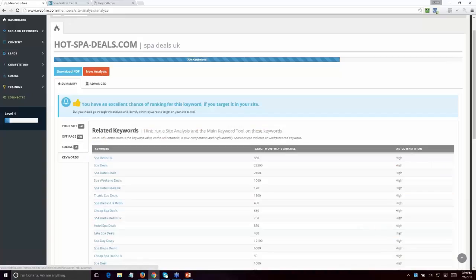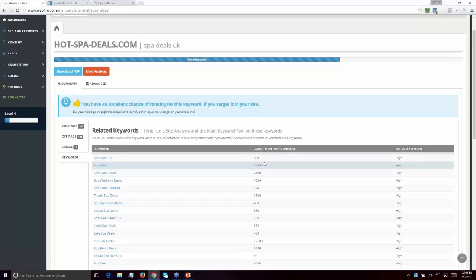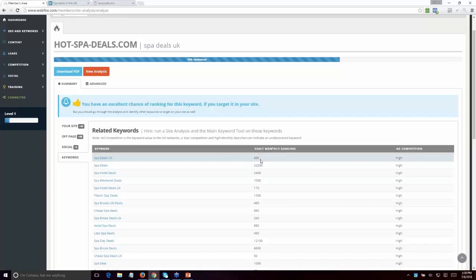And then keywords that you can target. You can see that Spa Deals UK gets a lot less traffic than Spa Deals overall, but is much more targeted, particularly because if someone searches Spa Deals, we don't know where they're necessarily going to search it from, right? Whether they're actually in the UK or not, and you want to get the results for people that are going to be able to use it. Because me searching it from America, unless I'm intending to go to London like today, which I am, probably not looking for a spa deal over there, right?